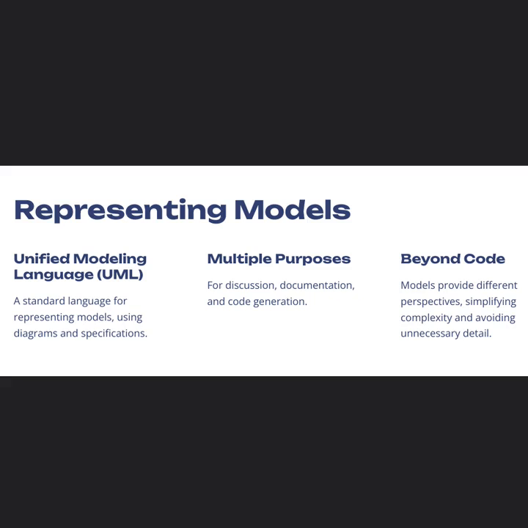Models are commonly represented by Unified Modeling Language, or UML. These include diagrams and specifications tailored to specific needs, such as facilitating discussions or even generating code. But why not rely on code alone? Models offer simplified perspectives focusing only on what's relevant at the time, while the code includes platform details and abstractions. For example, UML diagrams can help visualize interactions or relationships between them, making them easier to understand and discuss than the raw code.